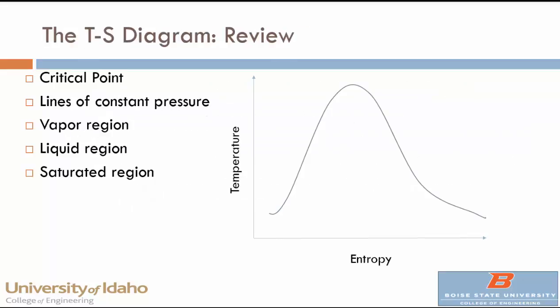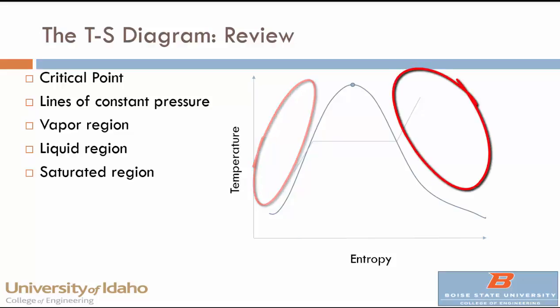Okay, so let's go back to the temperature entropy diagram from our thermodynamics class. And typically we start with this kind of dome-shaped line on here, and that's the saturation dome, which shows the distinction between liquid, vapor, and the saturation region. So, for example, this peak of the dome is called the critical point of the liquid, and a line of constant pressure would look like this. And that saturation dome divides the liquid region from the vapor region and the saturation region. So the liquid region is on the left-hand side of the dome here. The vapor region is over the right-hand side of the dome. And of course, anything under the dome is the saturation region.